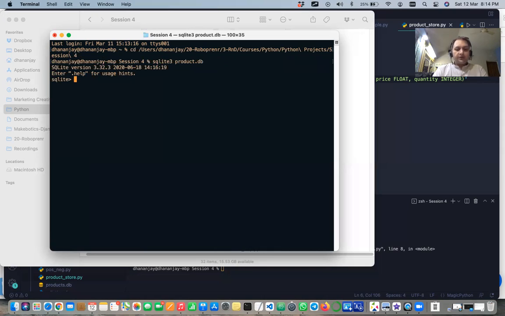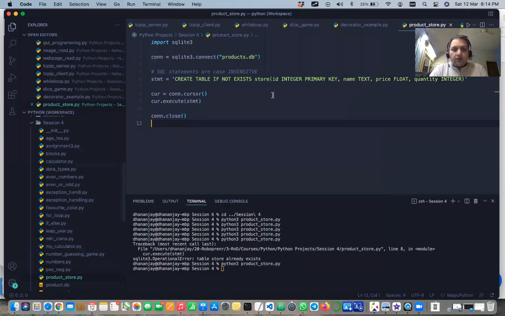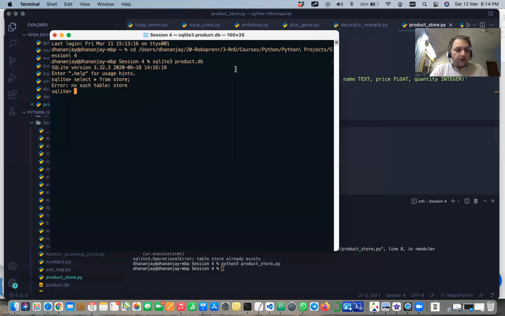So I'm connected to this database, and if I say select star from product, no, sorry, store. That's my table name, no? Okay, no table store. Oh, there is already another table.